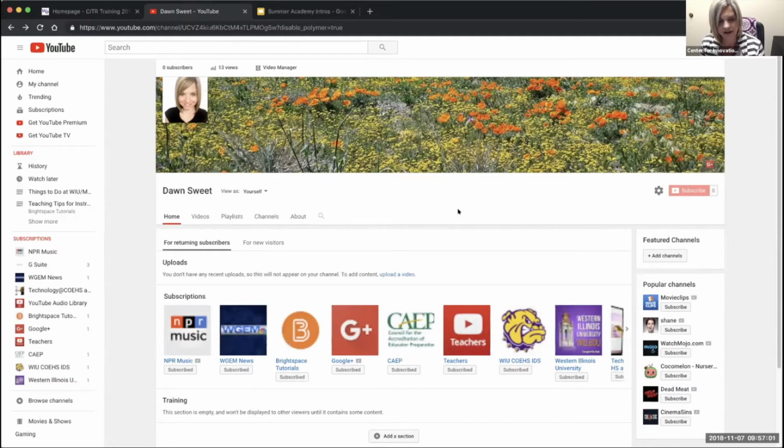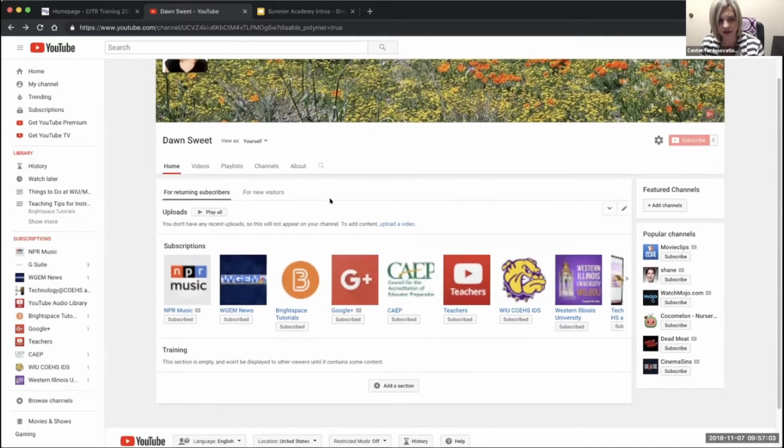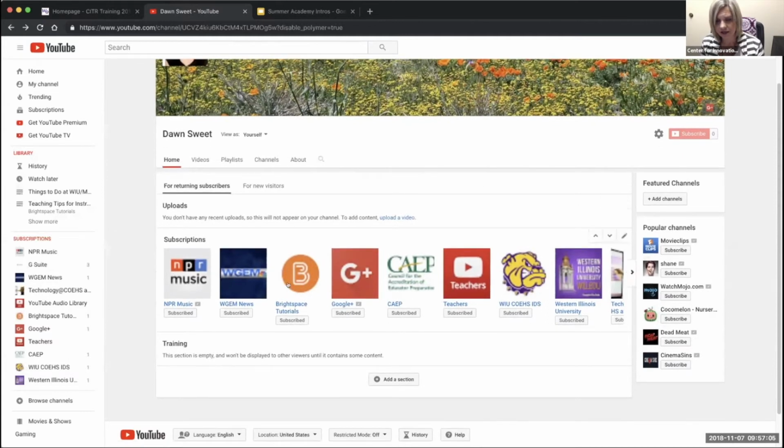If you want to add a section of content, down here you have your content area. So this shows the content in your particular channel. These sections could be a variety of different things. You could have a section for each class. If you wanted to, you could have a section for different topics that you're interested in. If you're a sponsor for a student organization, you could have a channel or a section for that.